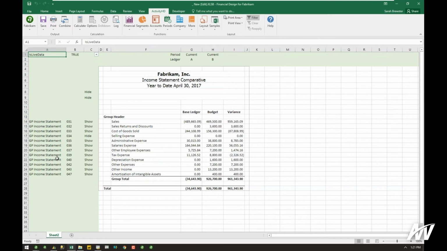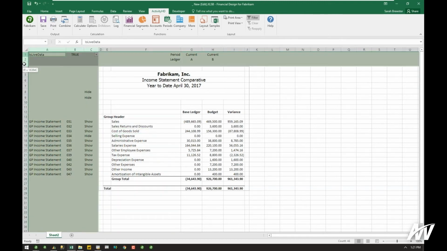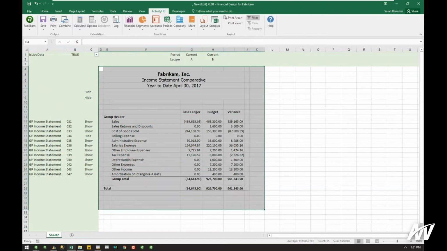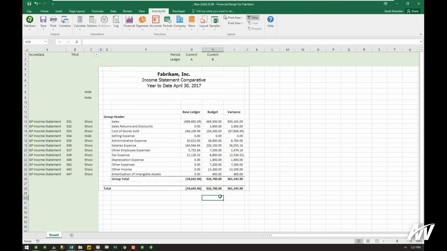So I've used my roll-ups, and what that has done is created these rows for me with all of these functions referring to the data out here. The way that these reports generally work, you've got the first 3 columns and first 3 rows that capture the specifics of the data you would like to report. And then here in the report area is where we create the functions using your specified data up here to display the data. Let me just show you that. It makes more sense when I show it rather than say it.